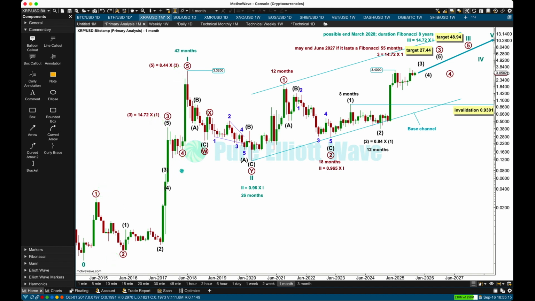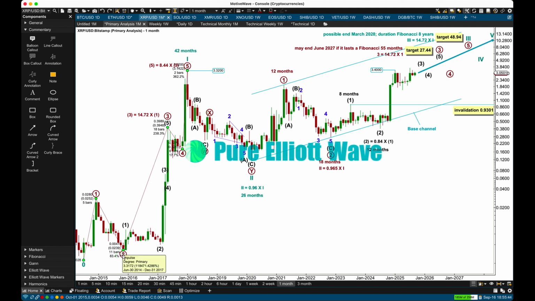There's really nice proportion between 4 and 2, a nice alternation. Fourth waves are mostly more brief than counterpart second waves for all cryptos. I have seen another wave count that sees 1, 2, 3, 4 ending here as a triangle. I've been asked to comment on that. That's entirely valid, and when triangles unfold in a fourth wave position, they can be more long lasting than their counterpart second waves. But the problem of proportion there is really quite extreme.